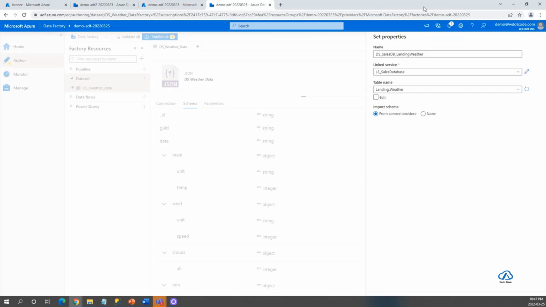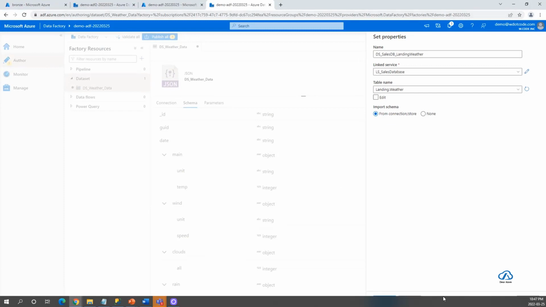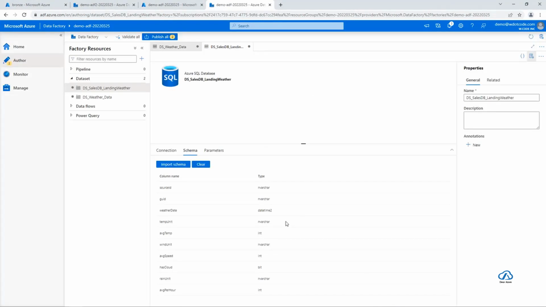Okay, so the screen acted up a little funny there. We'll click OK to create this, and we also imported the schema for this table, which I created ahead of time.